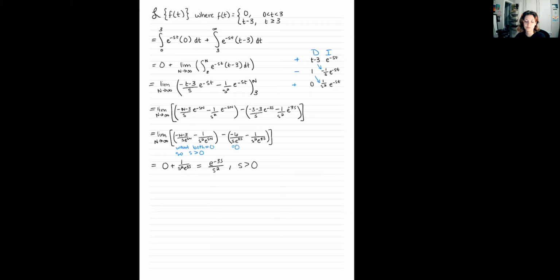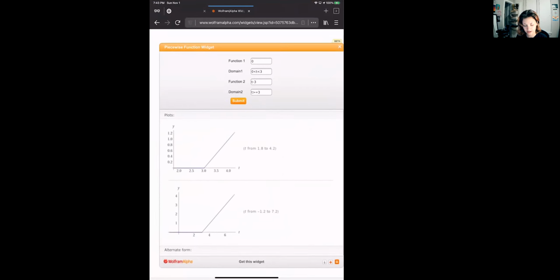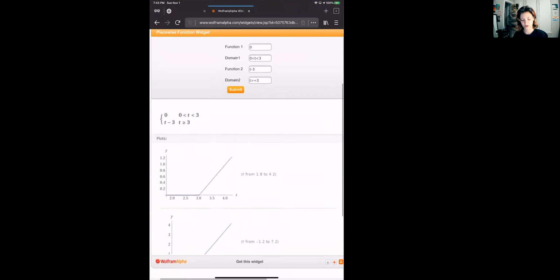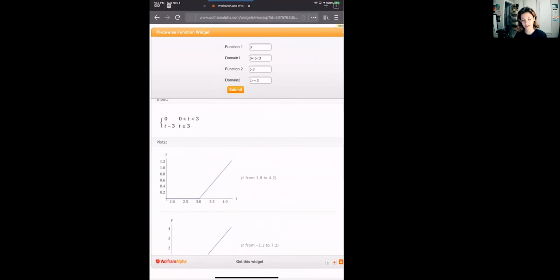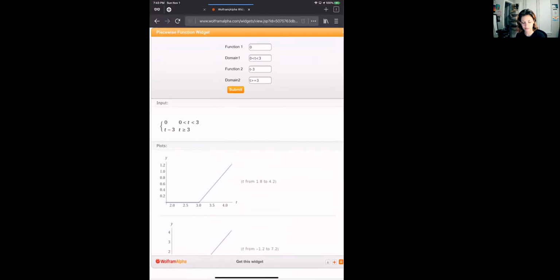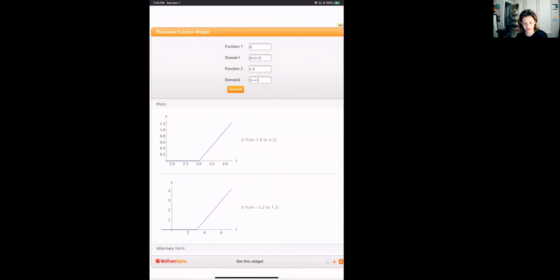But yeah, so it's a pretty simple concept, I think. Hopefully this helped. And lastly, I'm just going to show a graph of our function. I've plugged it in here to my little Wolfram Alpha widget. And so this is our graph. You can see a piecewise function there. And you can see that there's no area from 0 to 3. The line is flat, so there's no integral to take. And that's about it. Hopefully this helped.